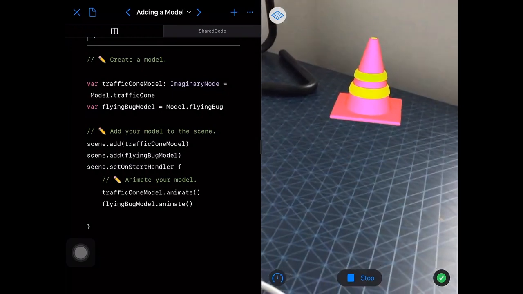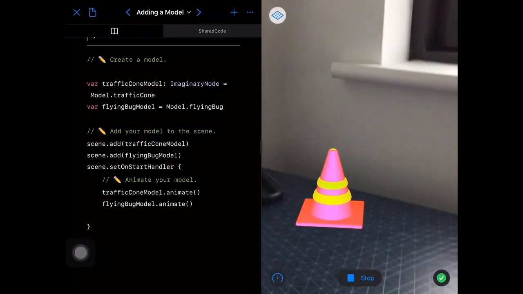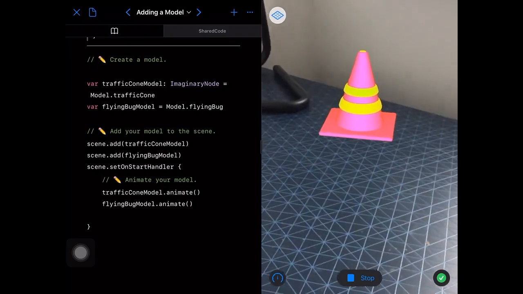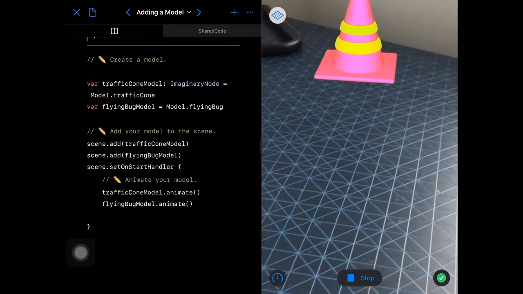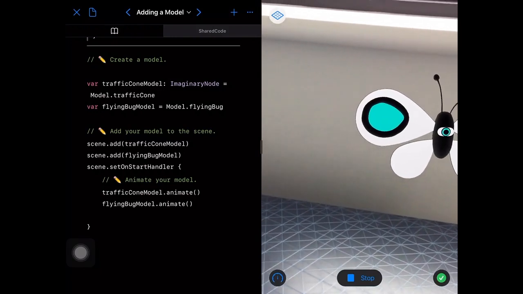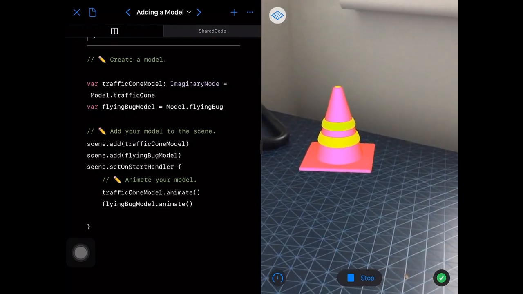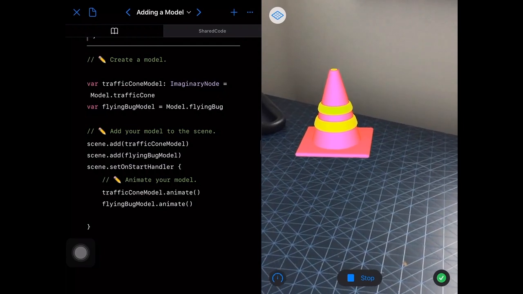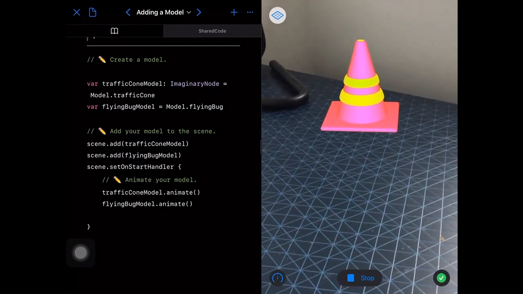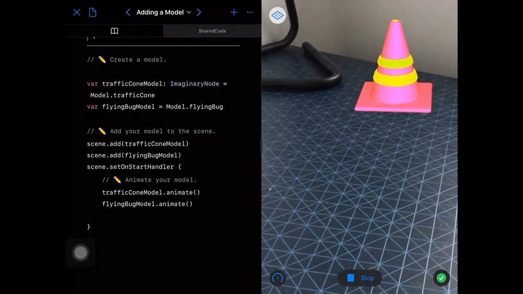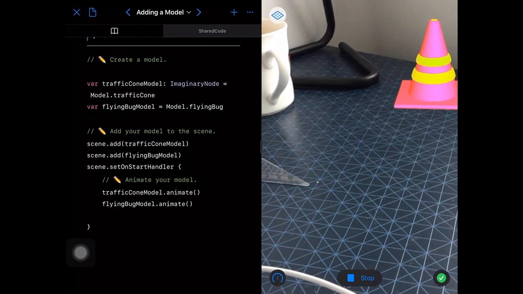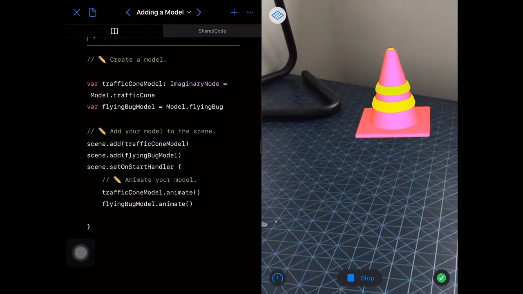Tell you what, we're going to stop there for today. We're going to explore maybe using some other Swift code that we learned, like maybe collections, like arrays. And we're going to add some more interesting stuff to our scene and try to animate all of it without having to type flying bug model.animate, alarm clock model.animate again and again. We'll try to be a little bit more efficient, a little bit more lazy, like a real good programmer.